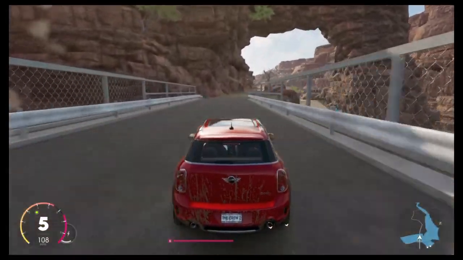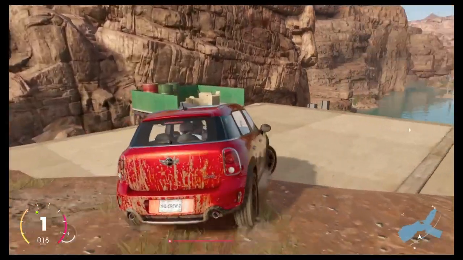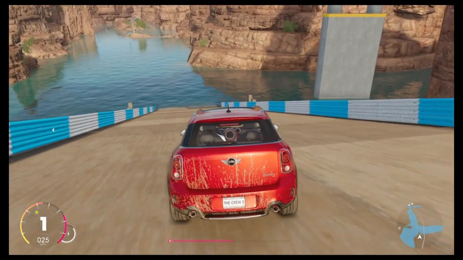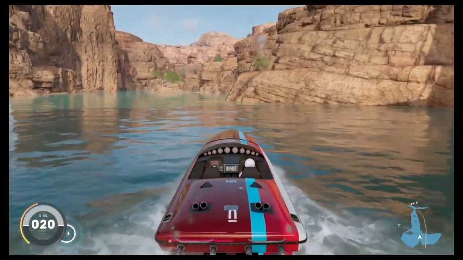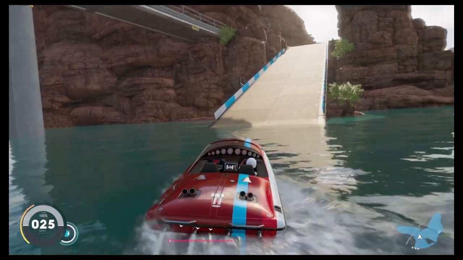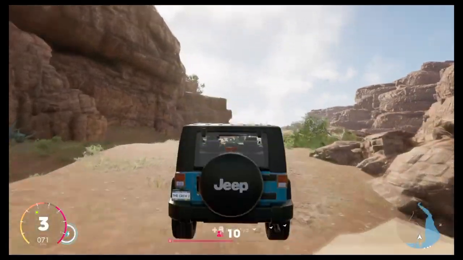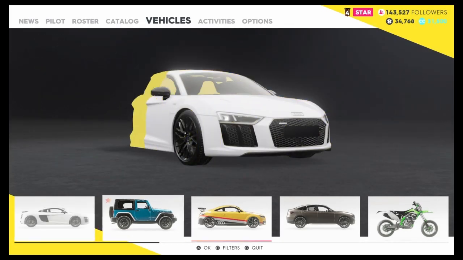I could have made that jump actually. What's this here? Okay, so here's where you drive down to switch to your boat. Like so. Oh, I see. Why have I switched to my Jeep? Alright, let me go to the mini real quick, please. My bad. I forgot that I set it to the Jeep.